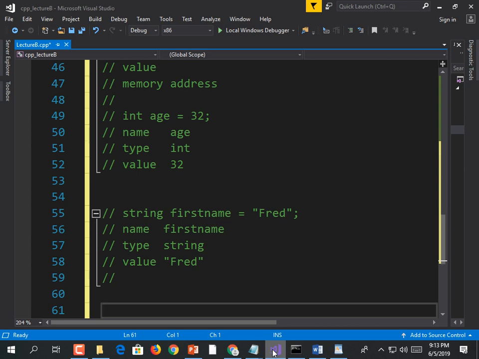C++ gives you umpteen billion different data types, so that you can specify whether you want that integer to be 2 bytes wide or 4 bytes wide or 8 bytes wide, whether you want it to be able to be positive and negative or just positive. Kind of crazy how many different data types there are. But we're just going to pick a few and we're going to run with them. So we're going to have a data type that we use for integers, a data type that we use for floating point, and a data type that we use for string.